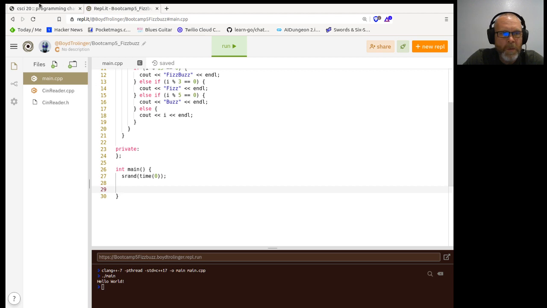So that's part one of main: srand, and then time 0. It doesn't actually mean time 0. That 0 is just creating a blank spot. It's not anything to worry about. But it's basically the exact same mechanisms at play as when we do random numbers in the Go language.